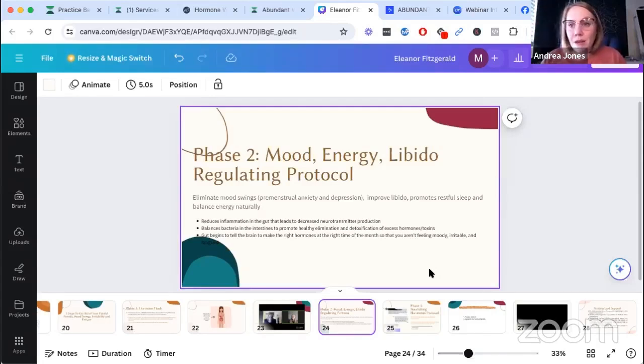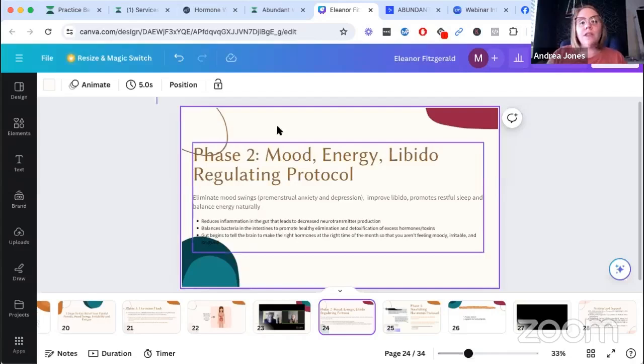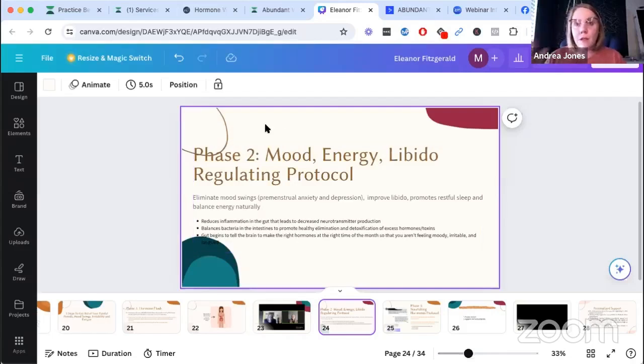And one of the things that wakes up when your gut is healthy and whole is your pituitary gland. And without getting too fancy schmancy on all the words, the pituitary gland is actually what controls the release and the production of progesterone. So this is typically weeks 5 through 8 in the process. And usually within this phase, we see a rapid rate of healing. So we'll see anywhere from 50 to 75% reduction in symptoms or improvement in symptoms.